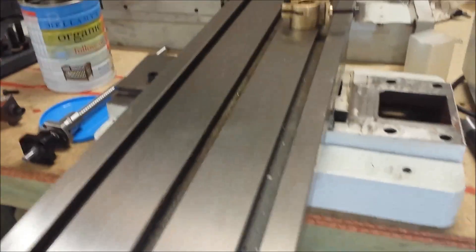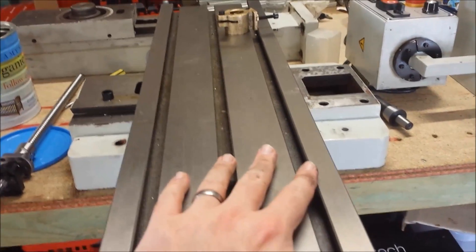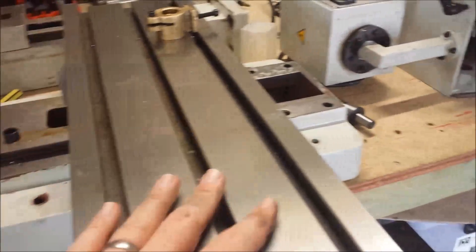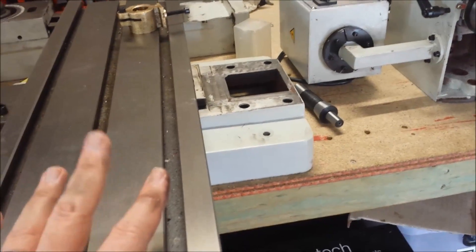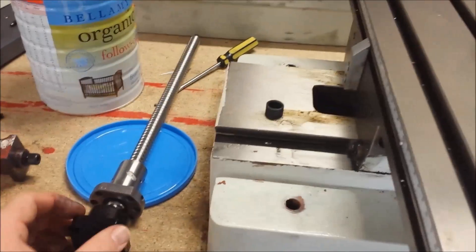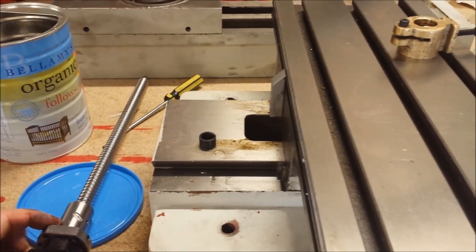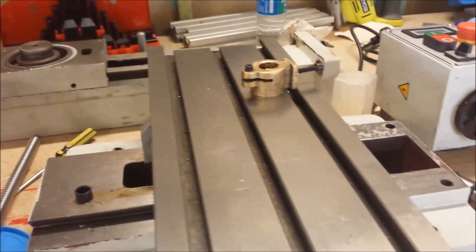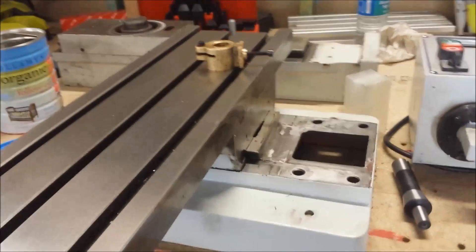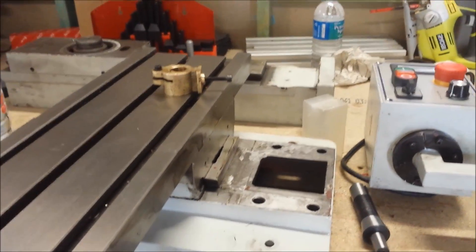That's it for the table — it's all pulled apart. I'm going to start drawing things up so I can mount the plates and ball screws and get things into motion. I don't know whether I'll do them out of MDF first and trial fit them, because most of the parts I'll be making out of 16mm aluminium and I've got 16mm MDF lying around. I might do some test runs to make sure they fit and see how things go. I'll leave you with that for the moment and report back to you soon.